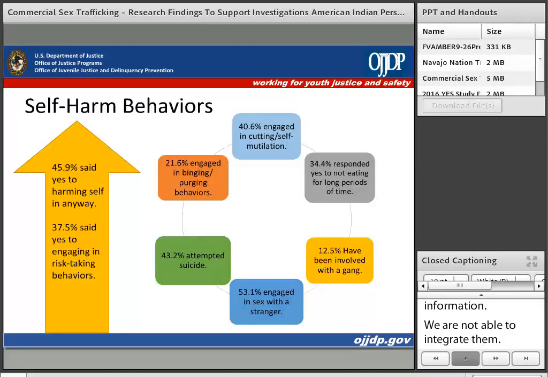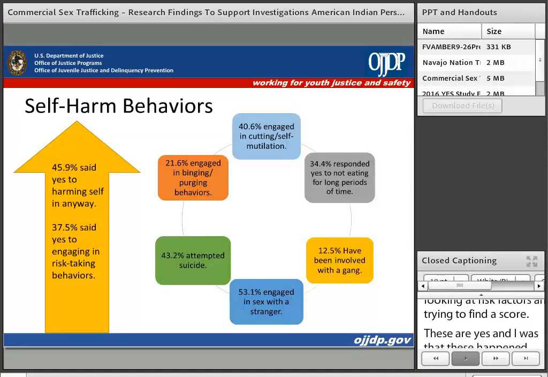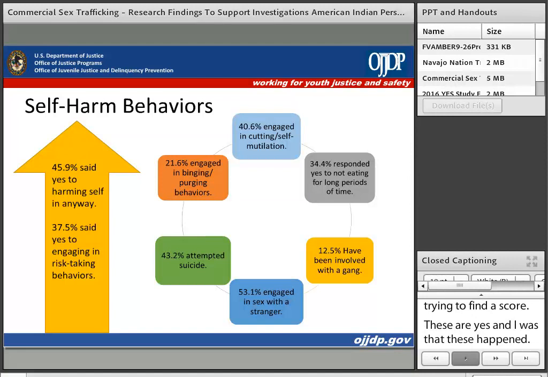In our child welfare system in Arizona, there's a flag that if a child is on runaway status or returned from runaway status, they're asked if they've been trafficked, which meets one of the federal law guidelines. In our homeless runaway programs, they have questions in their surveys that are valid. But it doesn't equal a screening. A screening is something quite different, looking at risk factors and trying to find a score. These are just sort of yes and no's.